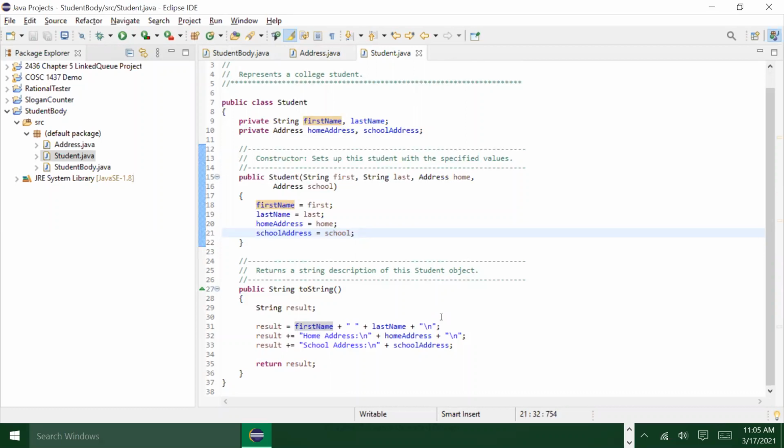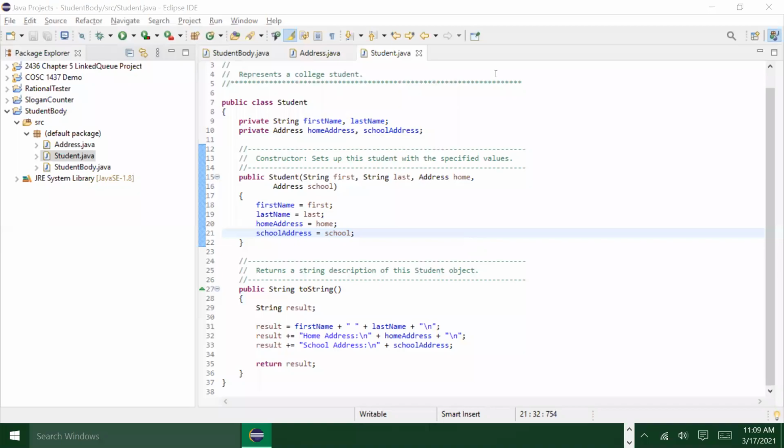So let me ask you, who is using whom among these three classes? Give me the relationship. Tell me the relationship. Okay, when it's an aggregation, student does not just use, student has an address.